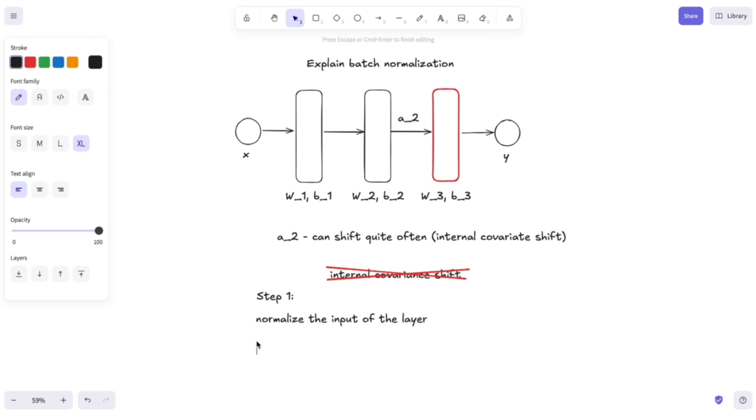So basically, let's say that Z2 is the output of this operation. The Batch Normalization operation applied to A2 will be equal to A2 minus the mean of that batch, divided by the standard deviation of that batch. And now, the input to our third layer will have a mean equal to 0 and a standard deviation equal to 1, which means that this issue here, the internal covariate shift, will be drastically reduced.